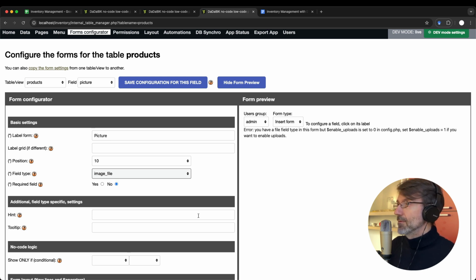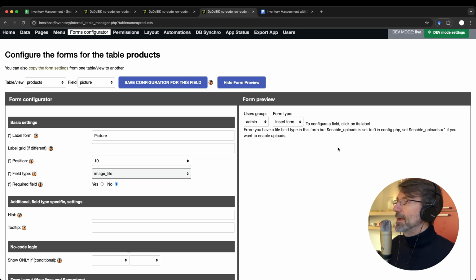And in all the other parts of the interface, the picture is displayed. Okay? So, before continuing, however, as you can see, we got an error here, because we need to explicitly enable uploads if we use image file for security reasons.